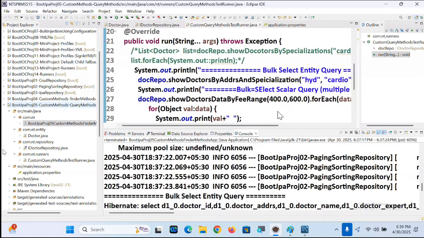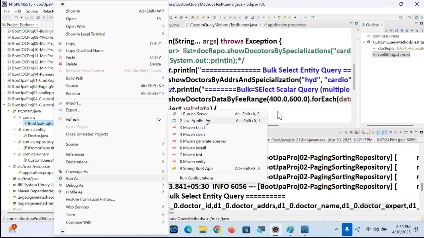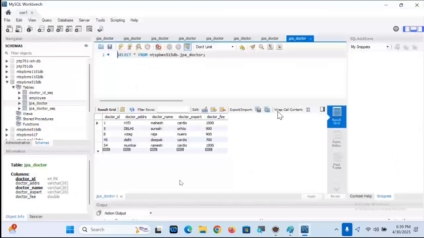Boot data JPA. This one. Right click, run as, Java application. But no data is added here now. Cardio and Hyderabad, very less number of records are there.